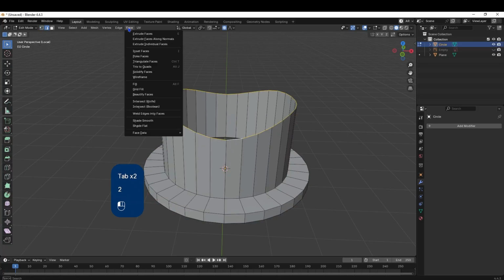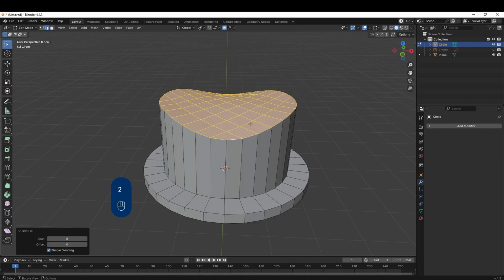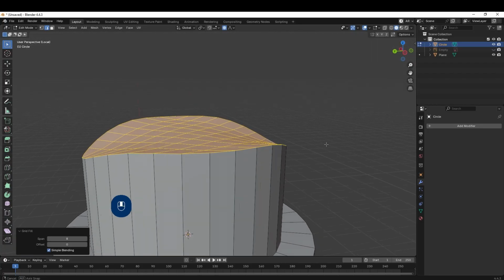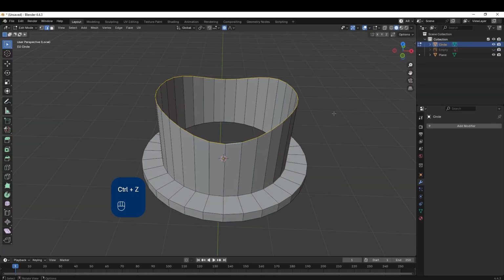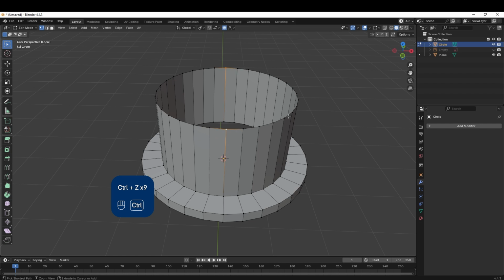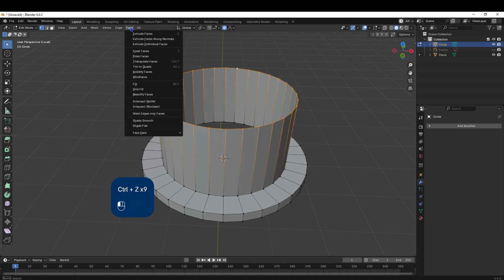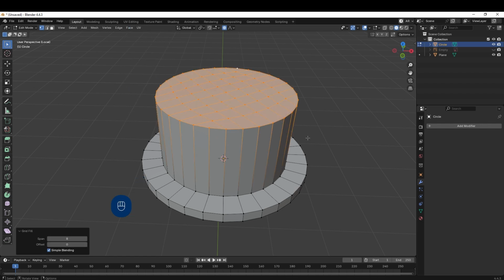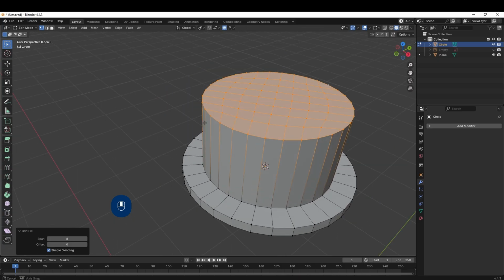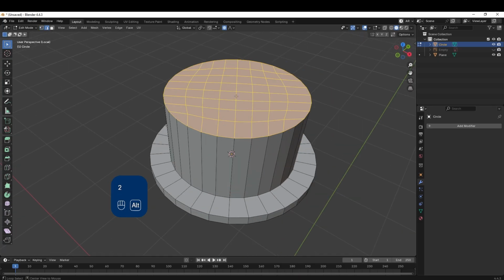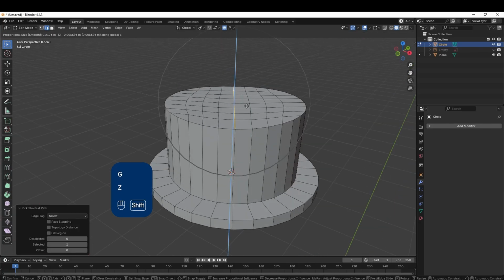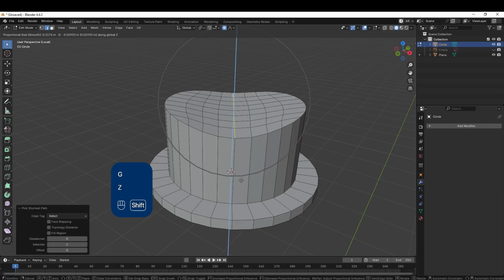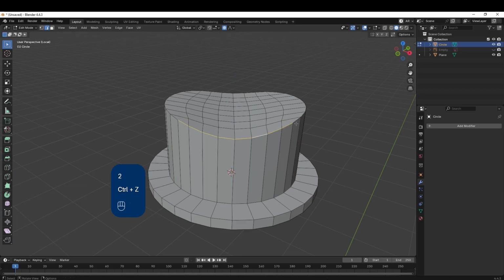Select this face and then grid fill. Simple blending. Oh, actually, let's try that again. Let's go back a few steps. Let's take this edge, let's grid fill it. Simple blending, yep. And then might need to take this one and then use G and Z to move that down. Select this edge, this edge, this one and this one.